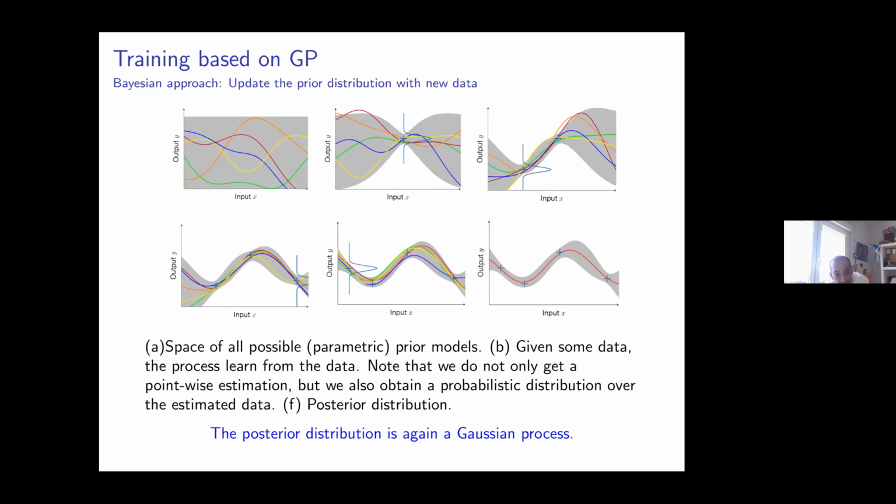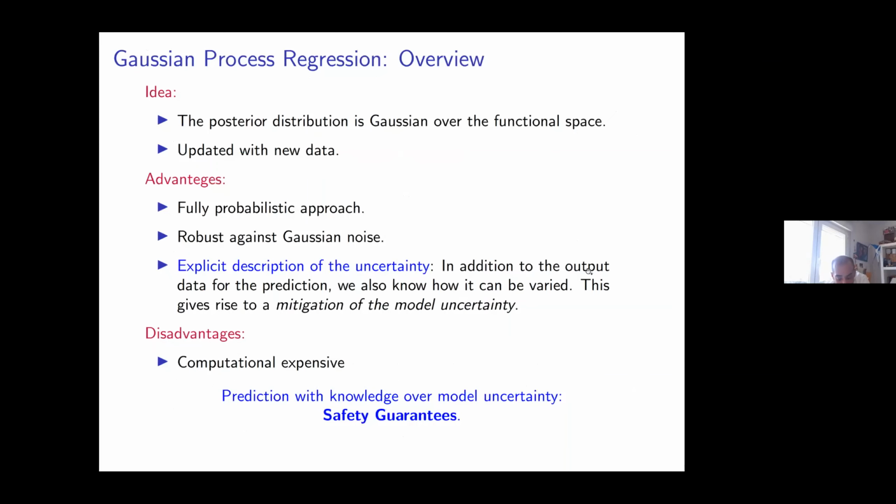So it doesn't stop the process there. Since this is a Gaussian process, I can obtain new data and update the model without the need to start all the process again. And we have different situations when we include more data into the stochastic process, and then we stop at some point, maybe because there is no more data, or because the battery is still good at that moment, and we finish with the posterior distribution.